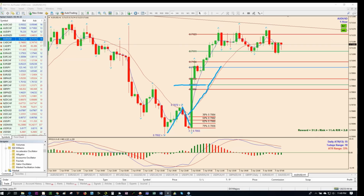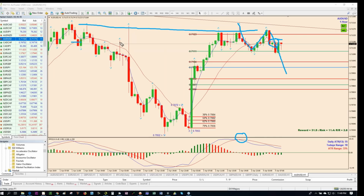So at this point here on the chart, it's forming a 1, 2, 3 top here, and we have a death cross, and MACD has a death cross here, so it's telling us from way before we even get this cross that price is moving to the downside. So we would now be looking for possible movement to the downside. However, we're up at a resistance area and so forth.